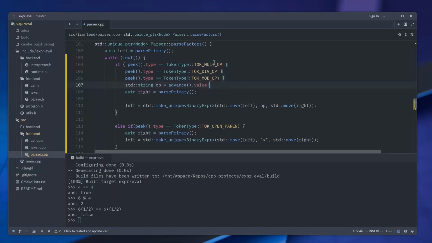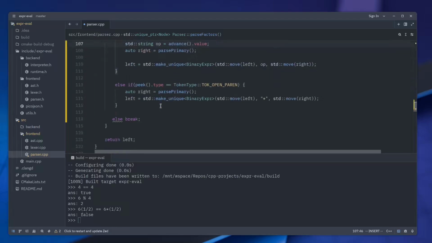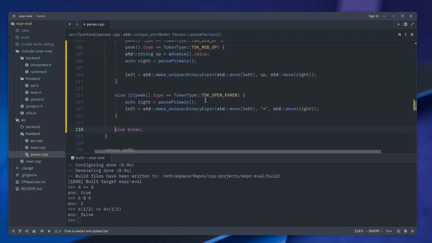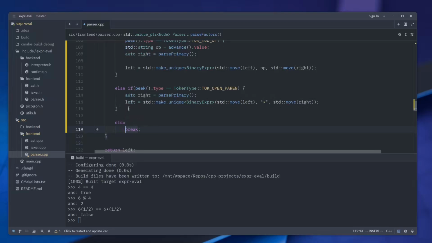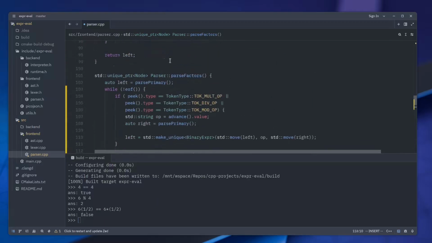So we are checking if we have token multiplication, division, or modulus. If that's the case, we handle the normal binary expressions. Then if that's not the case, we check if it's an opening parenthesis. In this case, that means that we need to have implicit multiplication because there is no operator there. And if that's the case, we convert it into an implicit multiplication. And then if we don't find any of those, we just break out of this loop and go to the next. So that should be all.